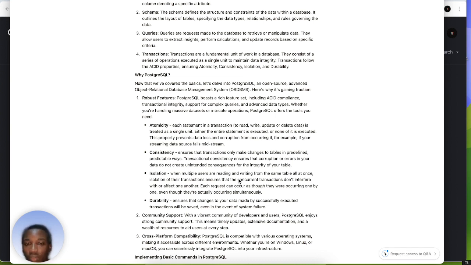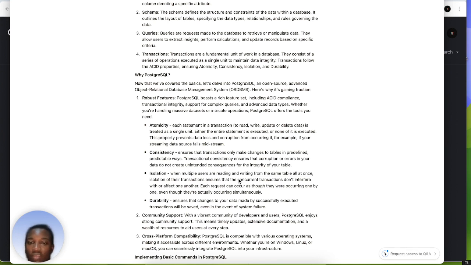That is what isolation means. So each request can occur as though they were occurring one by one, even though they are actually occurring simultaneously. Looking at the example I gave, various people use a bank app at the same time and want to send money from one person to another. So isolation is a way to isolate those requests.